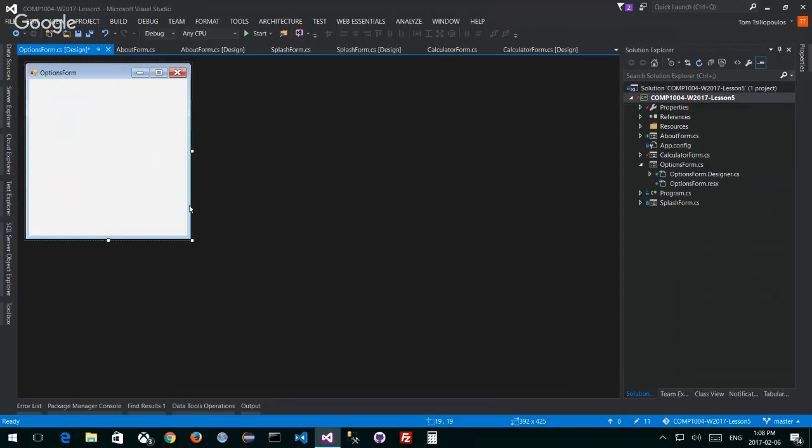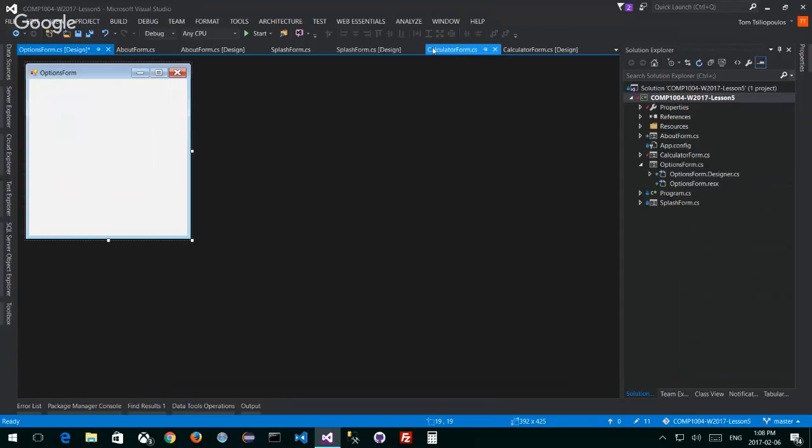I want to make this my own custom modal form for options, right? So when I go in there, it's a modal form that I'm going to be able to use. I'm going to use ShowDialog, not Show, for this one. How do I make a modal form happen? Let's go back to the code. It's got to start with the code, right? It's going to start from where?